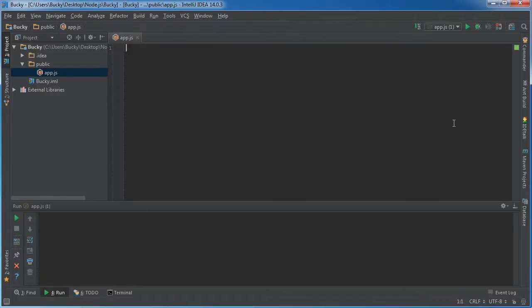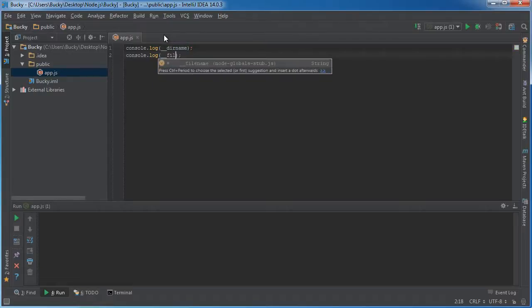And before I let you guys go, I want to explain this. So actually, let me log out 2 different things. Alright. So another little bit of code that we're going to be working with a lot is __dirname and also __filename. Now this is kind of similar to what I was showing you with the path module.